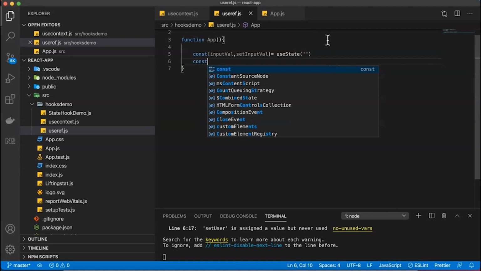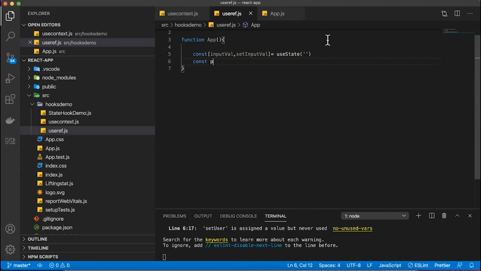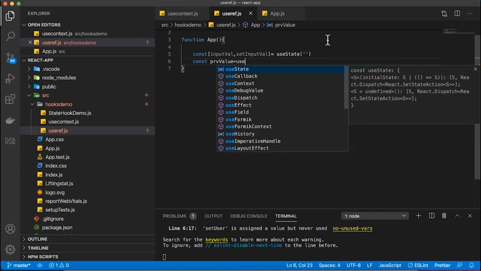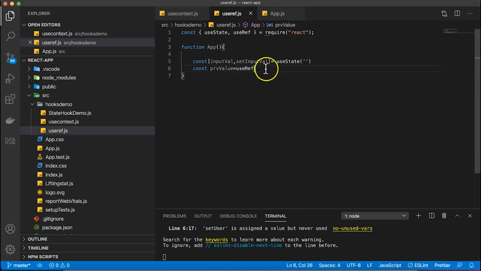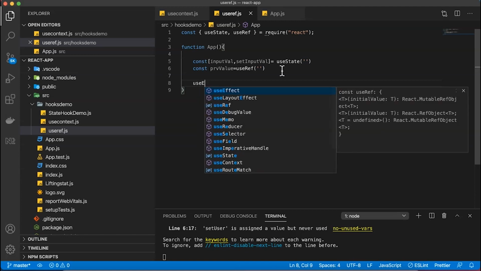Now we want to use one more, const prevValue equal to useRef. You can see it is coming once again from React here. In this useRef we can pass an initial value; we do not have an initial value, so we are sending it blank. Now the first important thing is we would like to use useEffect.